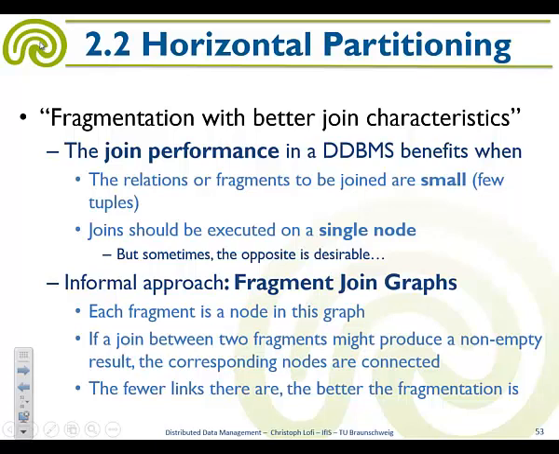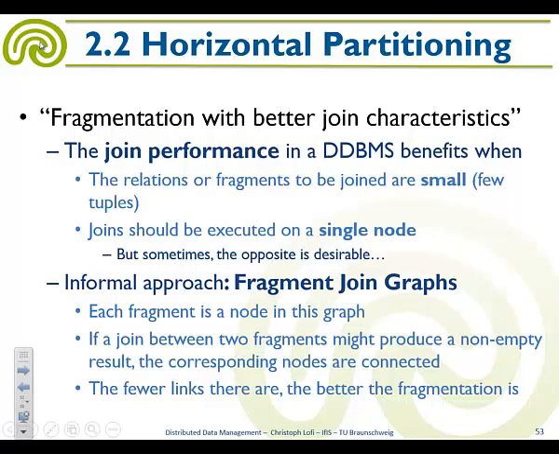That's good. Okay, horizontal partitioning. I told you that it's very important that you can do joins locally. If you have a common join, like for example, joining a student with his address, and that has to jump over multiple nodes, then this is a problem, right? What you should do is bring those parts of a join which are frequently used to the same node, so that they can be executed without shipping any data.